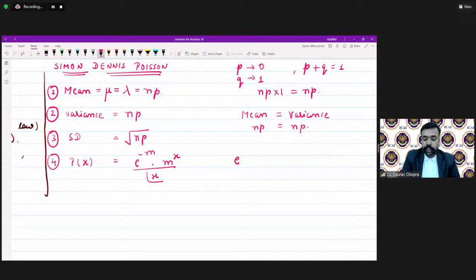Now, what is the meaning of e here? E is known as the exponential value. Now, there are different kinds of values like logarithmic value, exponential value. So here e is known as the exponential value and its value is fixed. e to the power 1 is equal to 2.7183. Just similar to the value of pi. Pi is basically 22 upon 7, or we say 3.14. Similarly, there is the value of e, which is 2.7183. All right. Great.